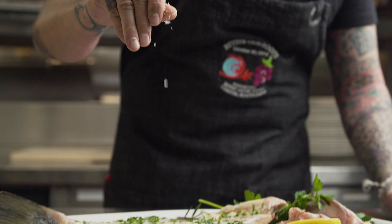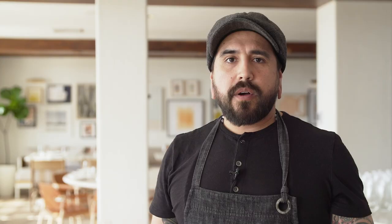A little bit of flaky sea salt — pinch it so it gets all nice and loose. We want people to come in and have the experience of a whole fish without it getting completely messy, so we break it down tableside depending on how many people are in your party. We recommend a pound per person, because as you saw — the gills, the guts, the scales, the bones — once you remove all that, it's going to be about 40% of the total weight. We first present it whole before we scale, gut, gill, and grill the fish, so you can see what fish you're getting.